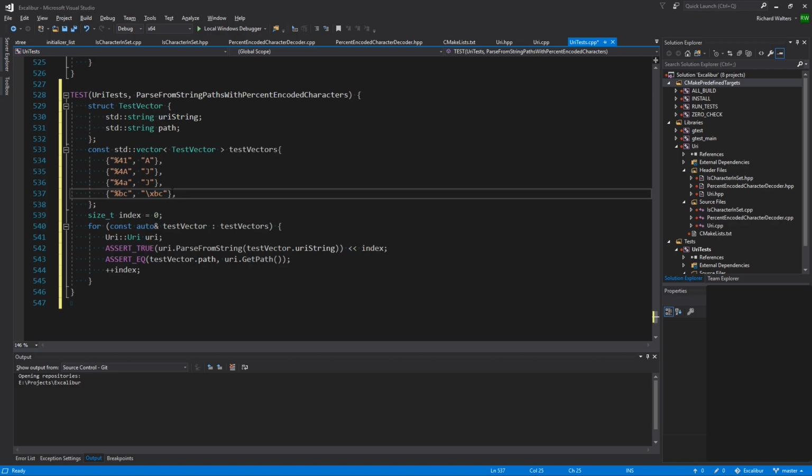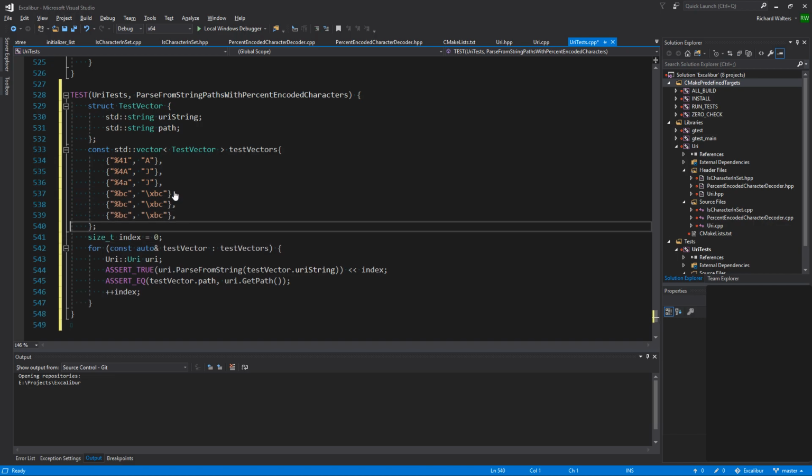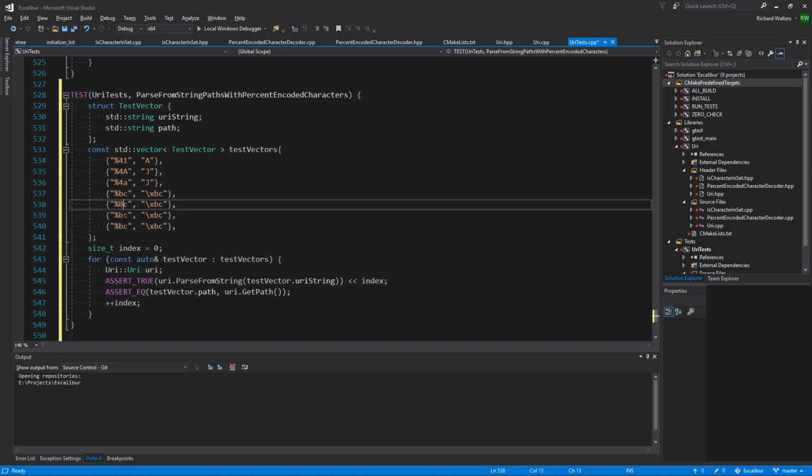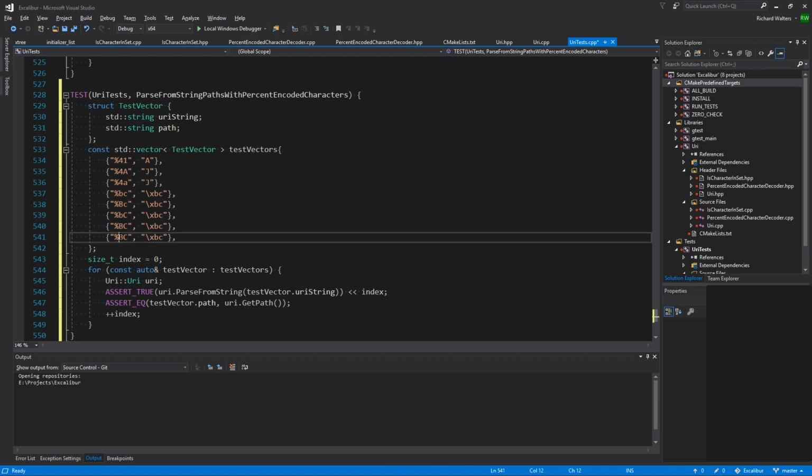For now, I just want to make sure that if we use either uppercase or lowercase or both, like that, it should all come to the same character. And actually, while we're at it, let's throw in some cases where we have multiple bytes.